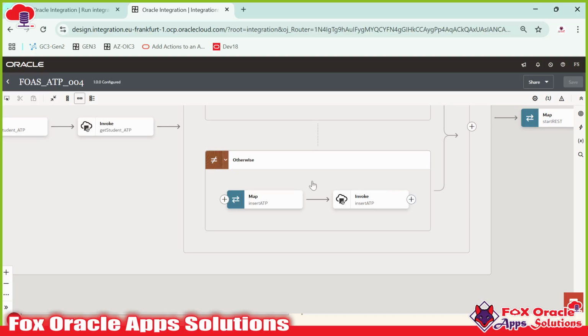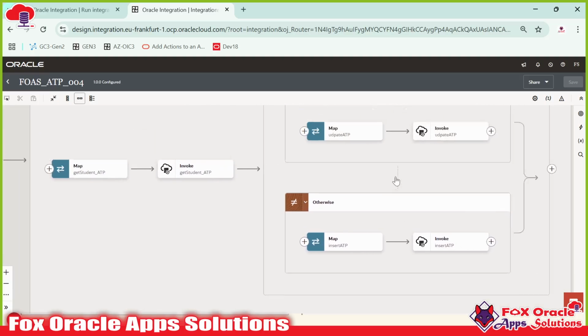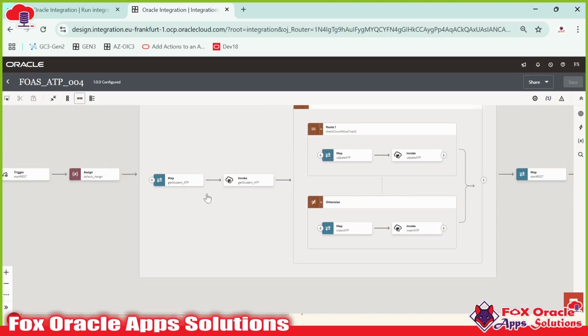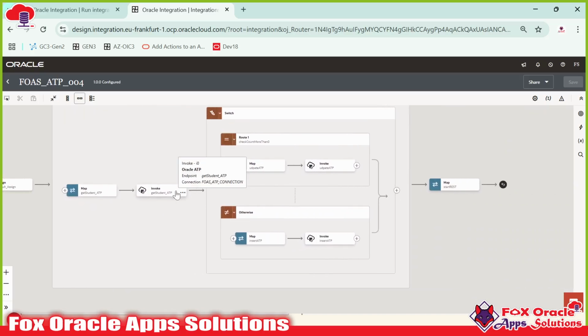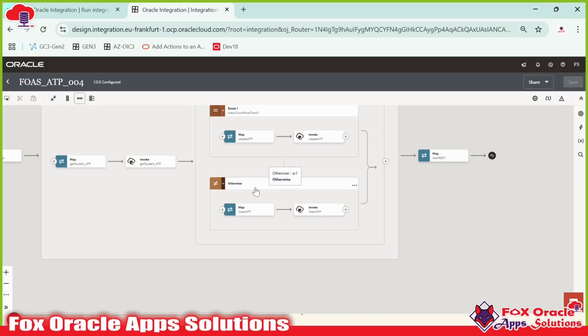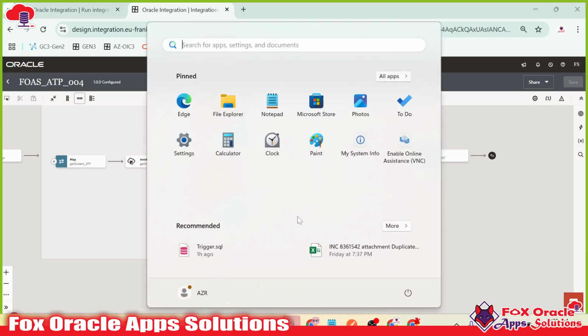So here we have to handle the exception, and not only handle the exception. So what logic can we do? Whenever this integration is executed, we have the logic to check, and before going to insert, whatever error message we get, we will add the scope here so that we can handle the exception in the scope fault handler. And after that, whenever we get an error message, we will store it in a variable. At the end of the integration we will return that error message somewhere else, right? So those kinds of things we can do. So yeah, allow me 1 minute.